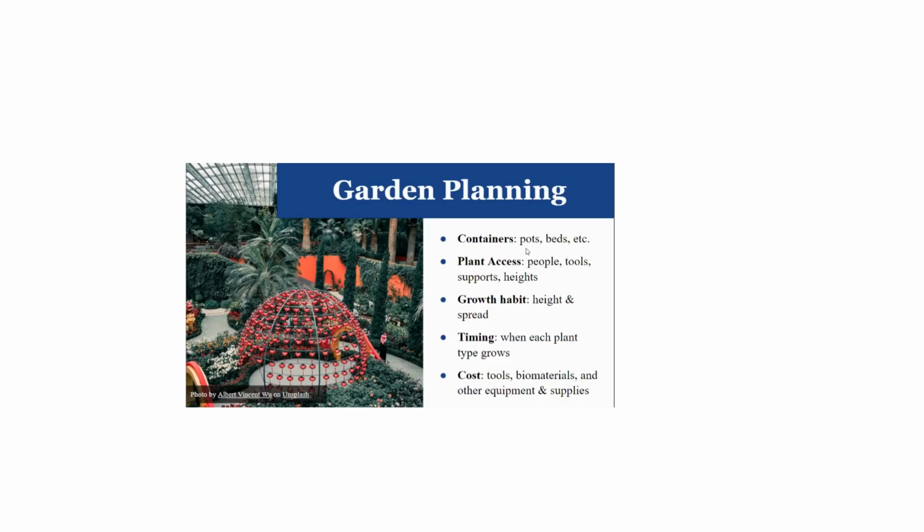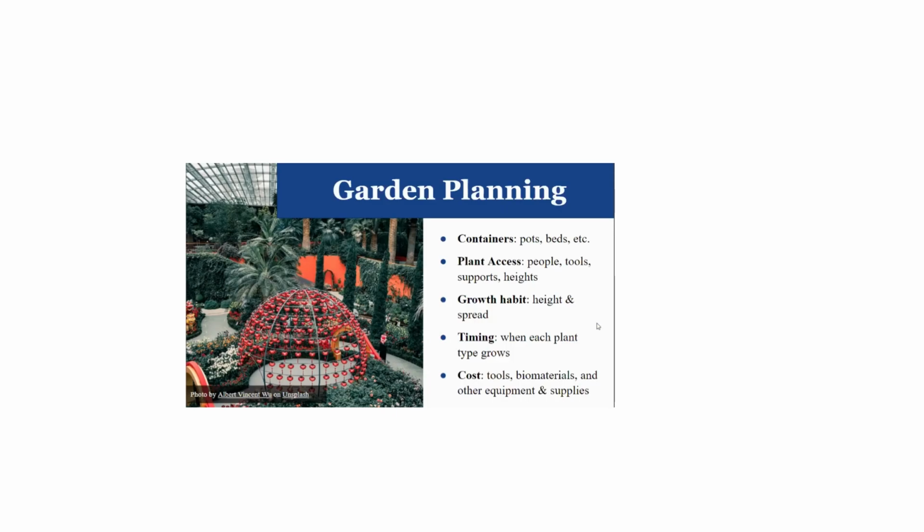And then again, thinking about growth habit, which is something I started to mention when thinking about just potting your plants, is how tall they're going to grow, and also what spread they have, or will some plants be shading other types of plants if you put them there? Will some plants be growing out so far that they're now inside the path? Did you consider that? And then there's timing. Timing is looking at when each of these plants grow. You can think about it almost as seasonality, because you don't necessarily grow every plant that you want to grow in your garden at the same exact time. So you've got to think about staggering that, and how much you can grow in a given month or set of weeks or whatever time frame you're looking at.